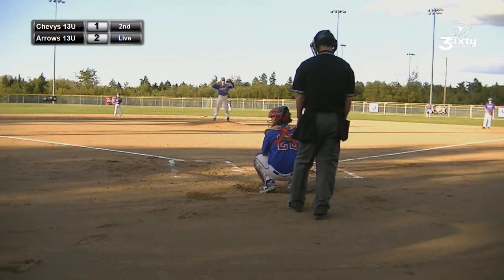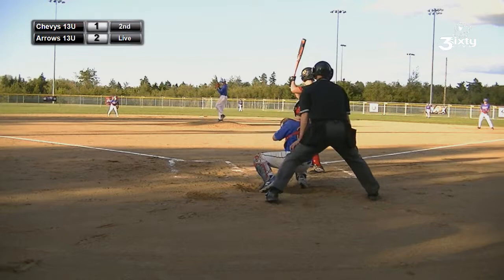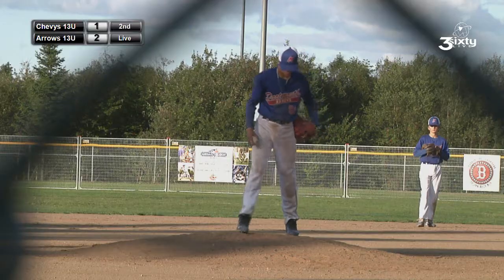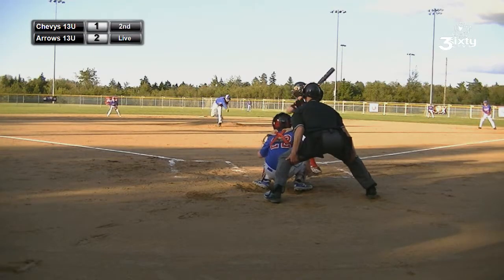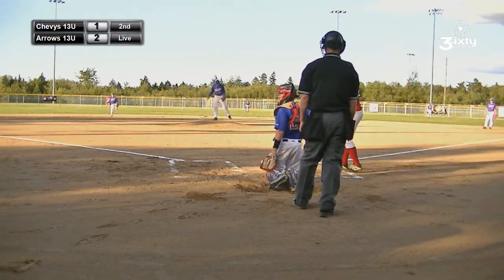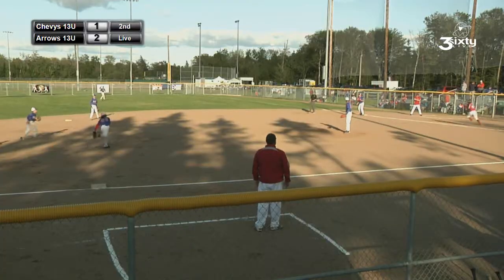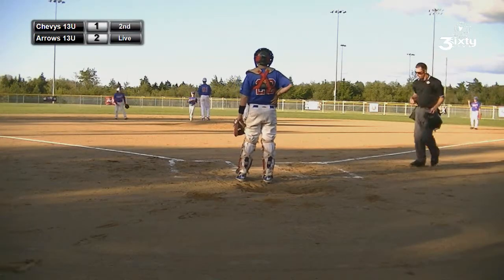One of the semifinals is scheduled for 4 o'clock, the other for 7. We know that the winner of this game will play Yarmouth. The loser of this game will play Capital District from PEI. The one thing we don't know is which of those pairings will go at 4 o'clock and which will go at 7. I'm sure somebody knows that information, but I have not been able to gather it up as of yet. Bulger ahead in the count here, 2-0. But whichever the case is, we'll have both of those semis right here on 360 Live. There's a good strong throw across the diamond from Webb for the second out, and that'll bring up Griffin Ryan.